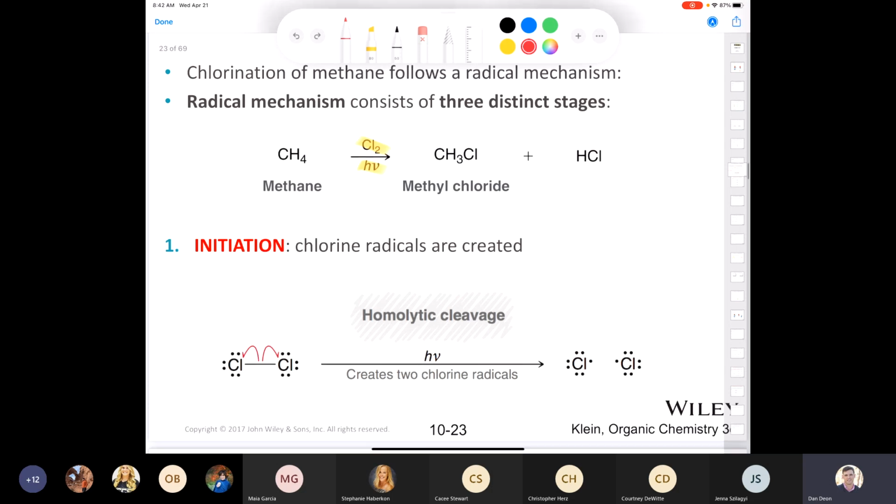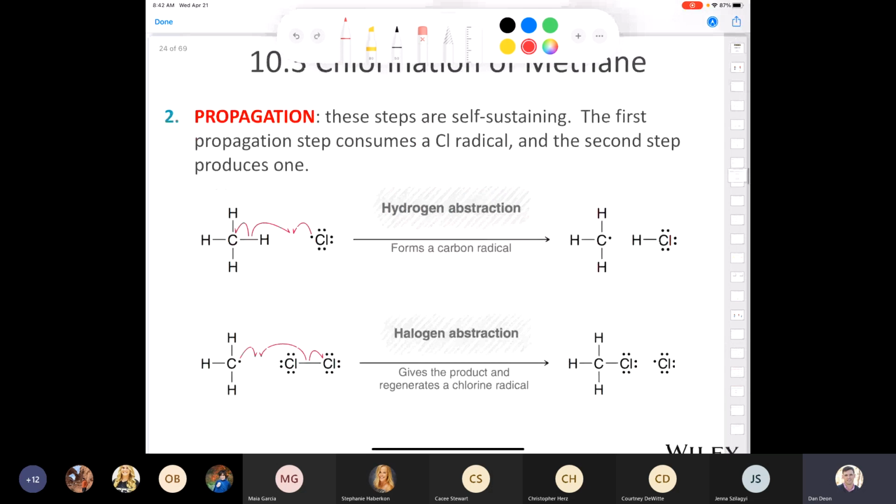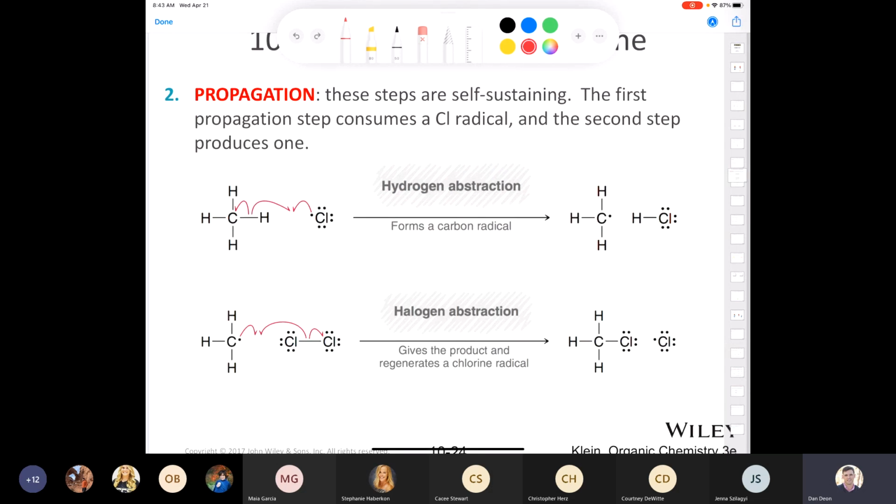Once you've generated a few radicals, what can the radical do? Well, the radical is going to start or kick off the propagation steps. The first step is going to be a hydrogen abstraction. So we look at the carbon-hydrogen bond. We're going to break that bond to form HCl and a carbon radical. Now, again, remember, I told you that only some of the Cl2 molecules were going to be homolytically cleaved to form radicals. And so you're going to have a bunch left over. In fact, most of the Cl2 will still be intact, but the radical is going to react with a molecule of Cl2 to form the chloromethane. And then you've got another chlorine radical.